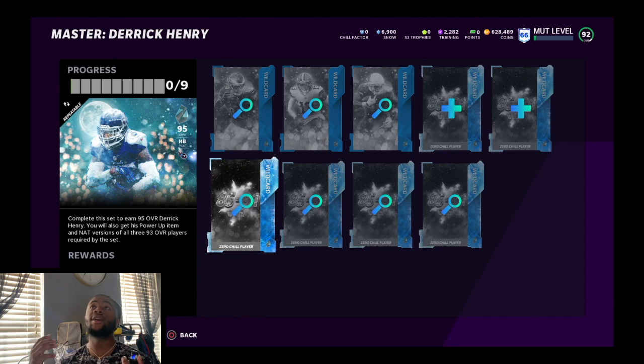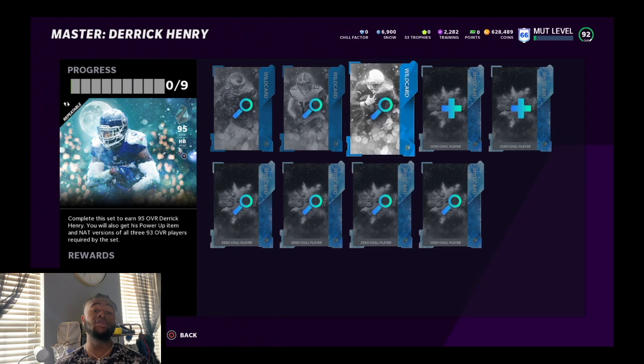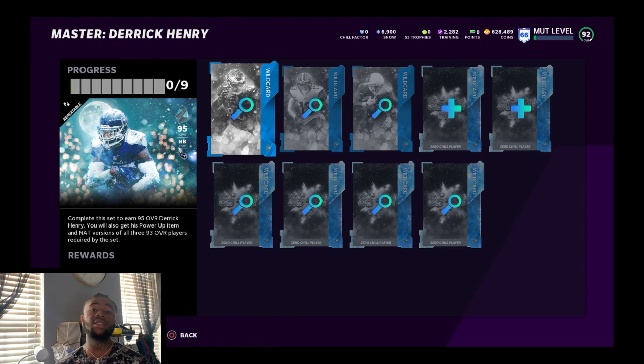So I advise to put the 85s in there, all 6 of these 85s, and get these other 3 players. You can get these other 3 players from the store as well. Remember when I said that fantasy pack of that 93 overall, these players will be included for both sets. So you can essentially get all of this for just snow.